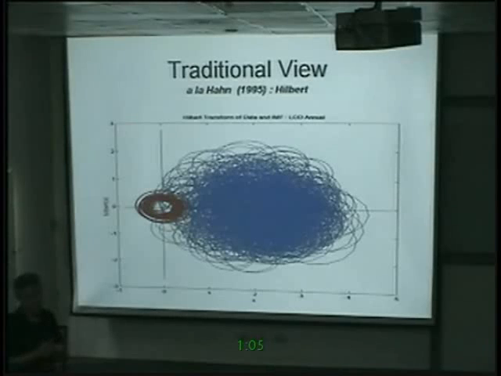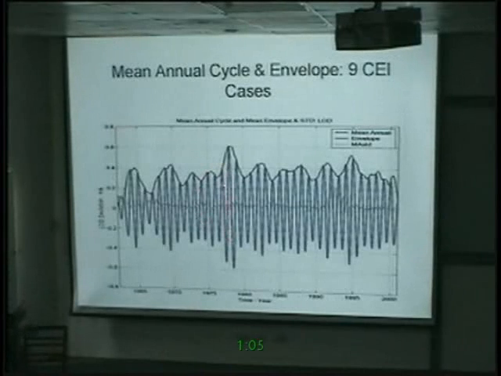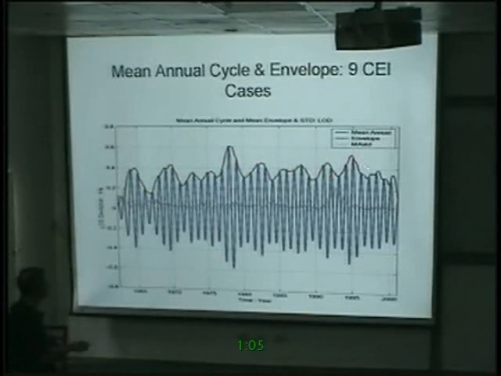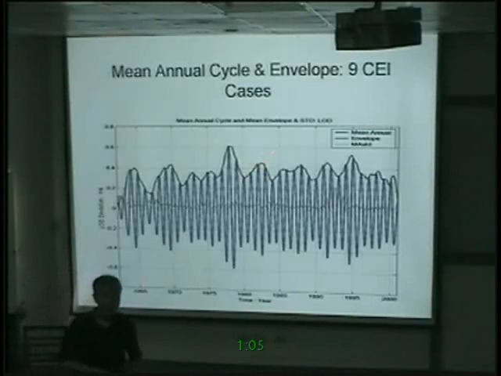Not only that, if we plot the annual variation, it is like this. As I said, some are bigger, some are smaller. They are symmetric, and you cannot see very clearly. So if I draw an envelope on this, the envelope has high and low spots. Why do we have high and why do we have low? The high and low means the year is a little bit longer than the other for the whole period. And it turns out that each of these highs are the El Nino years.